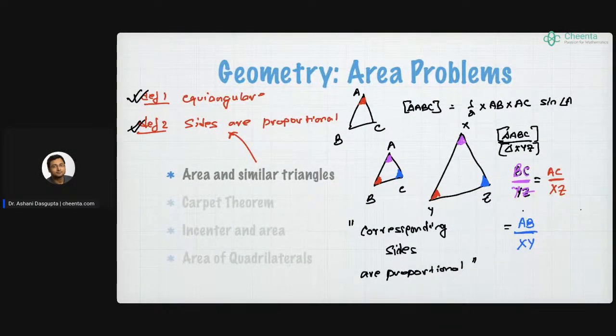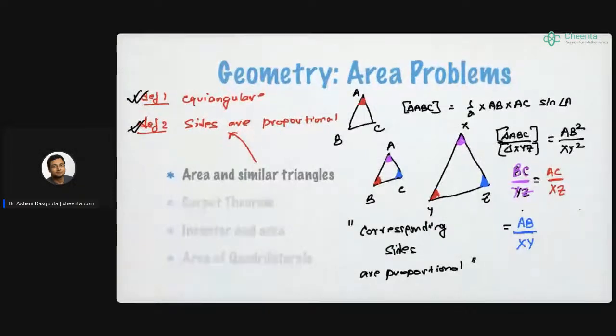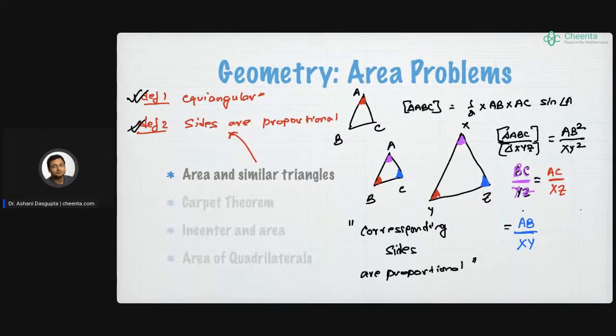Okay, that's great. Now, I was interested in the notion of area and similar triangles. So what can we say about the ratio of areas? Here is a very important result that people often use in problem solving: the ratio of areas of similar triangles is equal to the ratio of the squares on the corresponding sides. This is a very useful tool. How to prove this, we don't have time to show here. It's a very beautiful proof, but you can try to prove it at home.